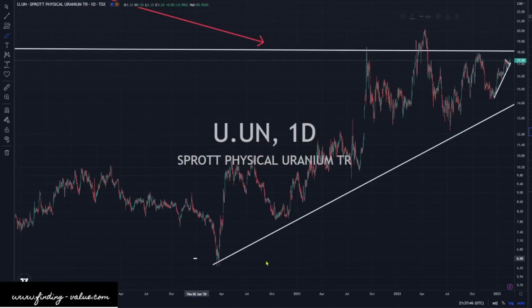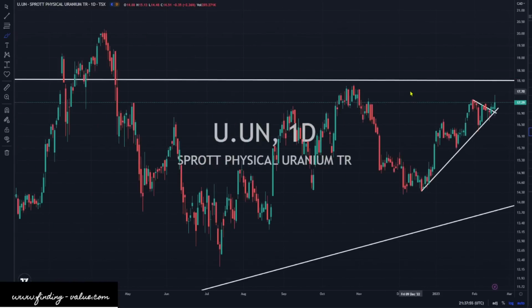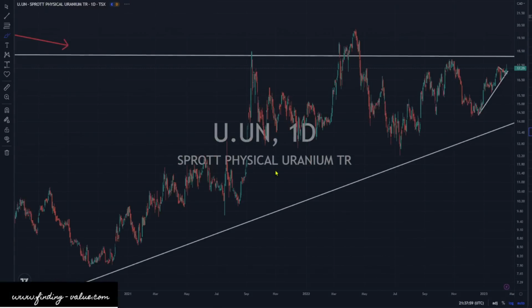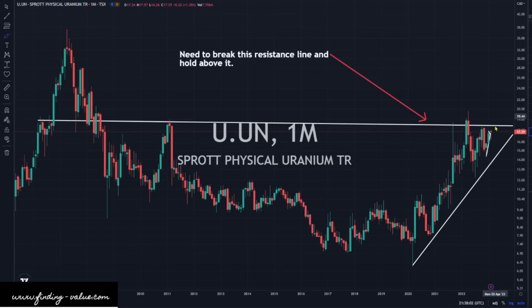And the reason that I say that is your lows continue to work higher. They continue to work higher, continue to work higher. We're basically grinding away at the sellers in the Sprott Physical Uranium Trust. Eventually, we'll break through this and work our way to the upside. That is where the promised land is. That's where all the resistance levels are at. And we'll get through here and move on higher.